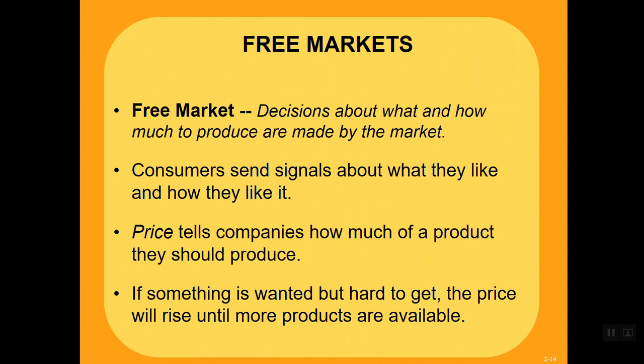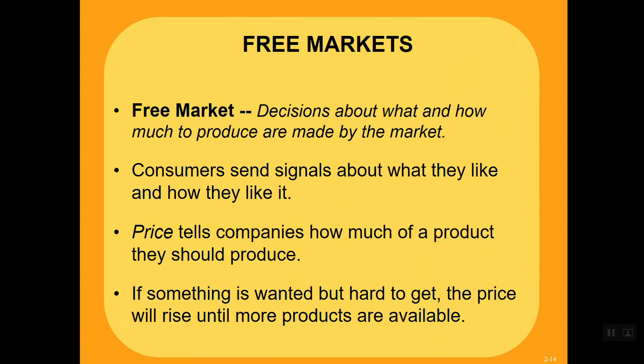Capitalism includes a free market system, which means decisions about what and how much to produce are made by the market. I just mentioned supply and demand. Well, what an individual company should be supplying is what is demanded. If nobody wants what you sell, you're not going to be selling them, and therefore you will not be earning a profit. You get a lot of loss that way, but not any profit.